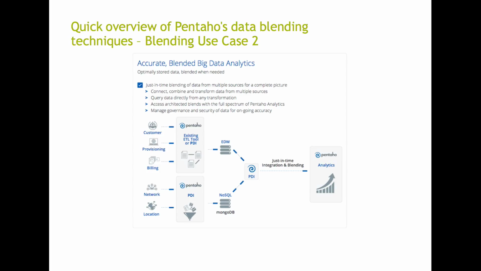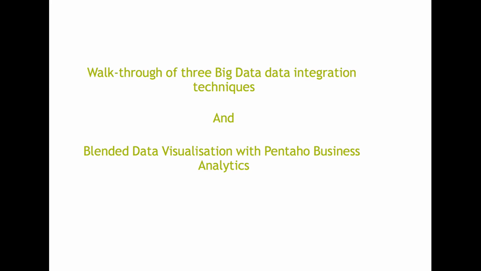Also, you could be doing it directly against your customer data, etc., and using the data integration tool to do that work for you, and then do the analytics inside the analytics suite. Okay, so now we're going to do a bit of a walkthrough about some of these big data techniques, and then we'll have a look at some visualization based on the data that we've built.